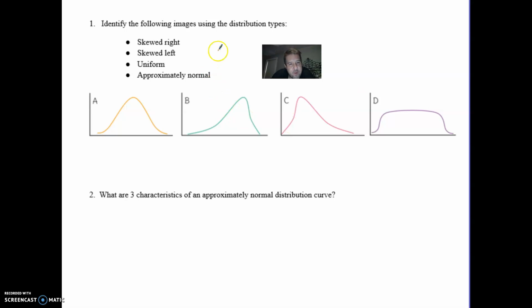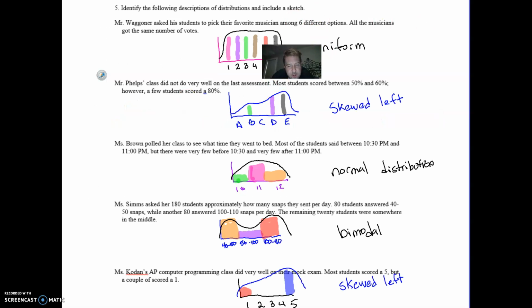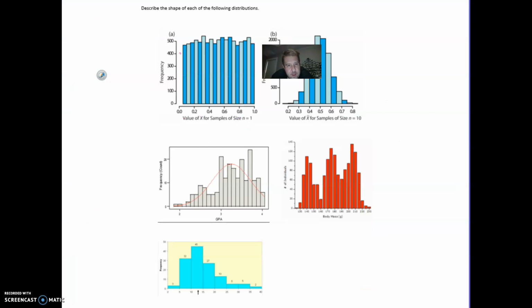All right, so identify the following 5 images. So this would be normal distribution. This is skewed left, skewed right, and uniform. Hopefully that's been made pretty clear to you by this point. That's a very similar question we had already done, and these are just my pictures that I've done for each one of these questions, and you can see why I chose what I chose, at least, for each one of those examples.